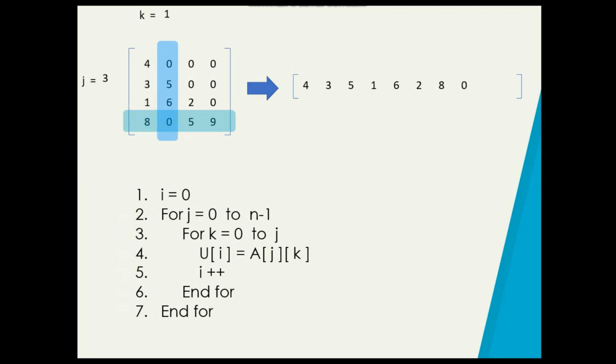You might have noted that wherever the value of k is greater than j, the entry is 0. In case of the upper triangular matrix, the converse would have been true. And some of you might have been wondering why there is a 0 inside the unidimensional array. The reason is that when j is equal to 3 and k is equal to 1, there is a 0 among the non-zero entries, so it will be mapped into the unidimensional array.